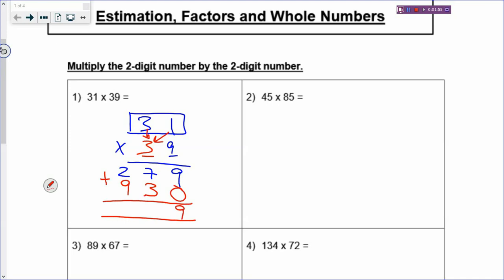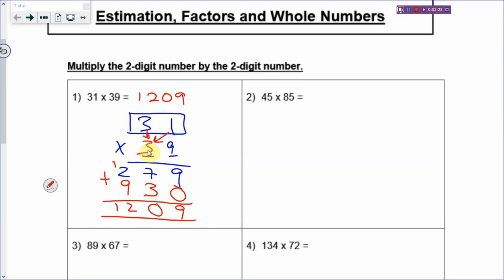And you have 9. And then 7 plus 3 is 10, carry 1. And then 1 plus 10... always make 10 because it's easier to add. If you take 1 plus 2, 3, then 3 plus 9, you have to do finger counting. But if you take 1 plus 9, 10, and then 10 plus 2, you get the answer much faster. So always make 10 when you do adding. So what is 31 times 39? Your answer is 1209. Let's look at one more example.